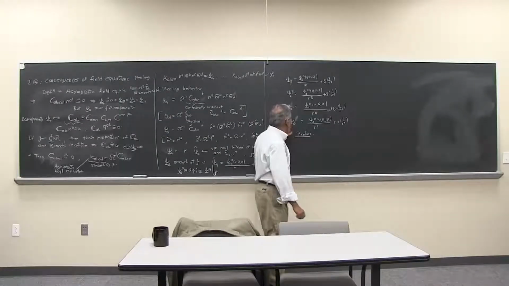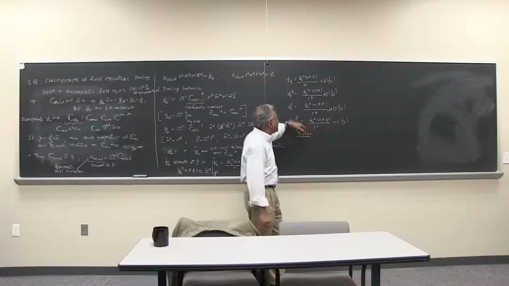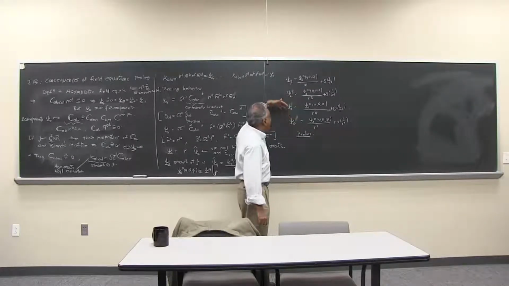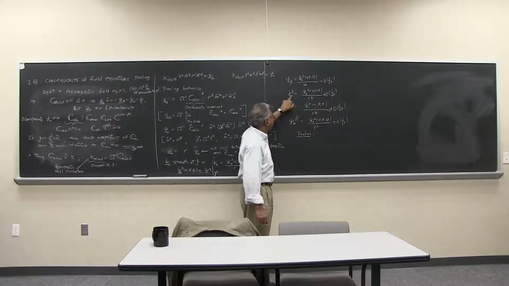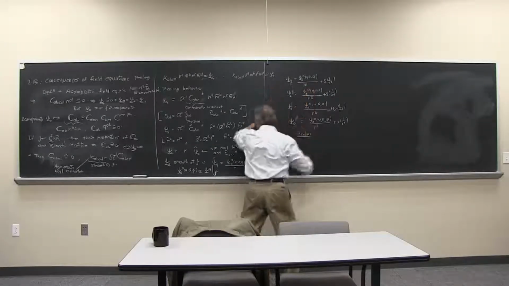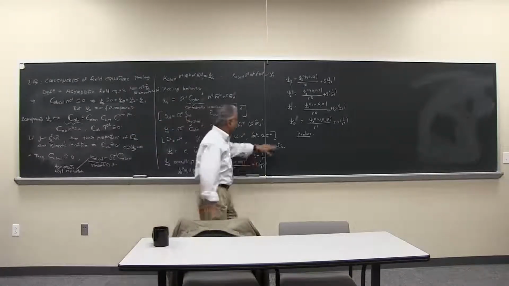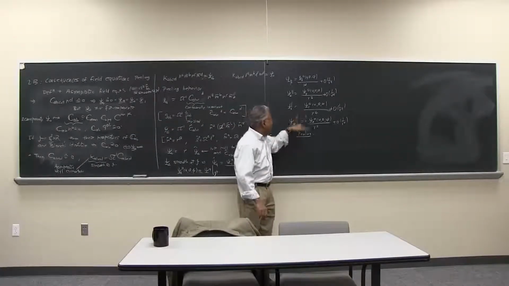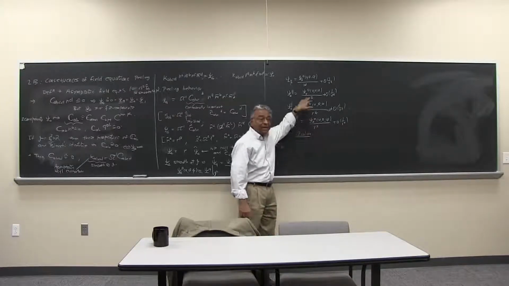The assumption was that if psi 0 falls like 1 upon r to the 5th, then the Bianchi identities and the field equations imply that psi 1 falls off like 1 upon r to the 4th, psi 2 as 1 upon r cubed, psi 3 as 1 upon r squared, and psi 4 as 1 upon r. That's what they showed. So they started in the physical space-time, but assumed that psi 0 falls like this. And then everything followed.